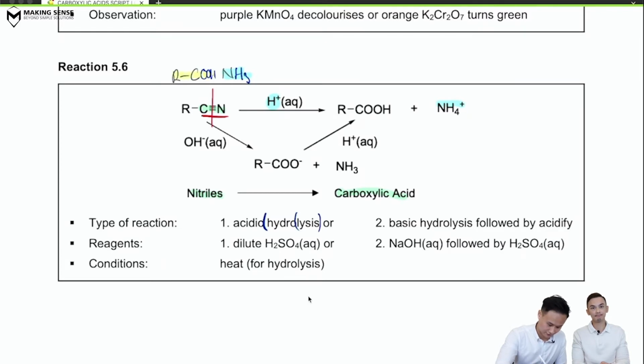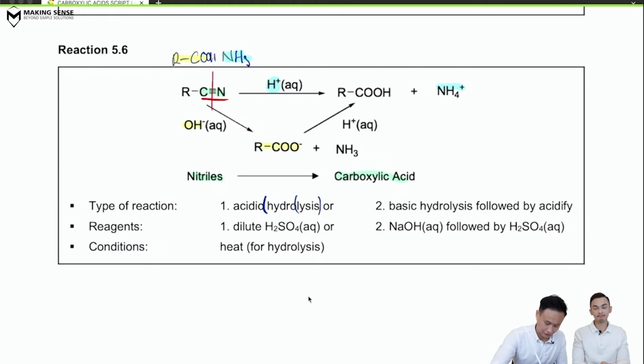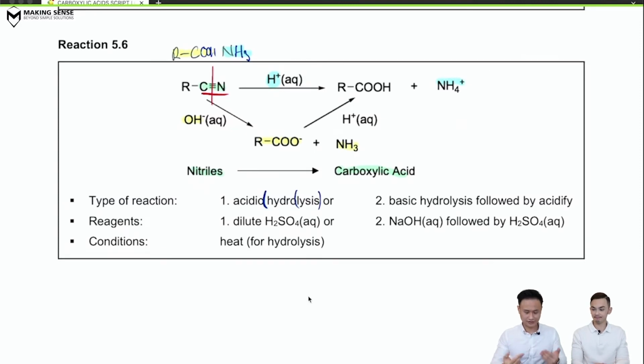Now in the case of a basic condition, that's where the acid steps in, and the acid reacts with the base. Acid plus base gives you salt and water, right? So in this case, you just get your salt, and of course, the ammonia doesn't react with the base, so ammonia stays ammonia. Okay? That's it. So this is reaction 5.6.